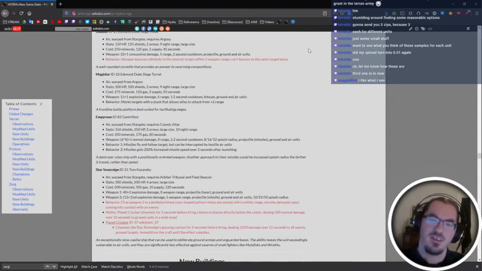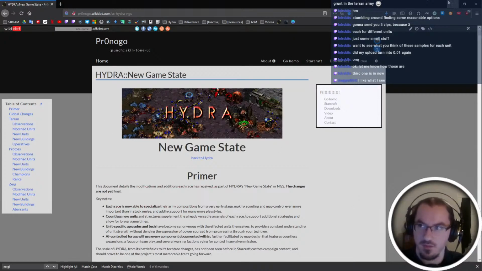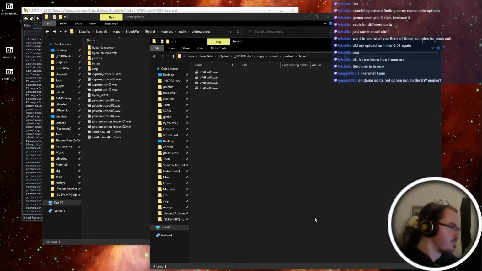But most of the stuff is implemented in some form or another, even if it might not be in the version that's currently live. A lot of the newer things are only implemented in my development patch that I'm not ready to ship yet. But there's a ton of stuff.